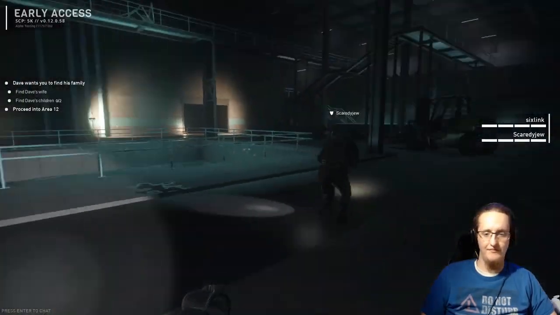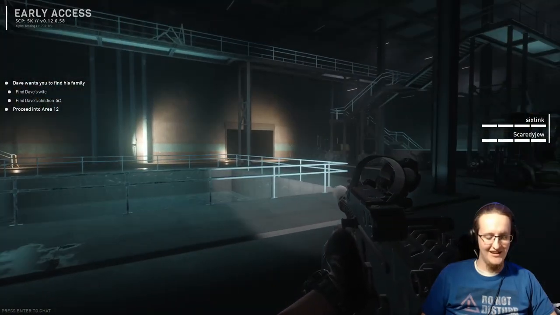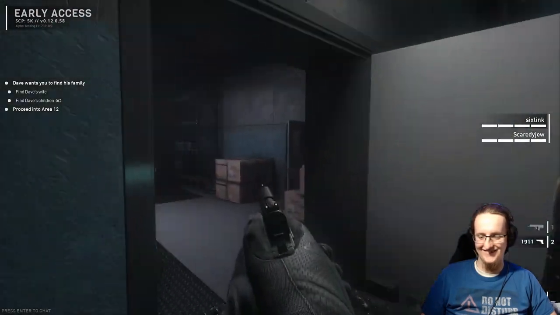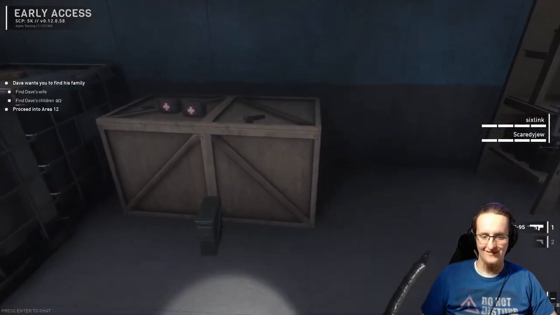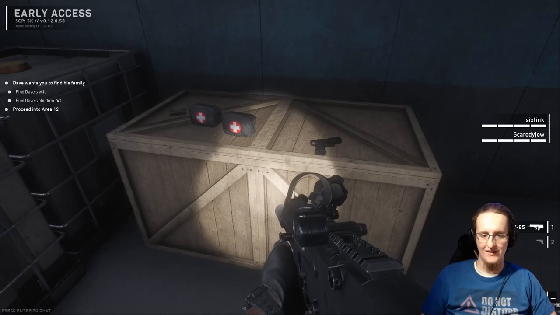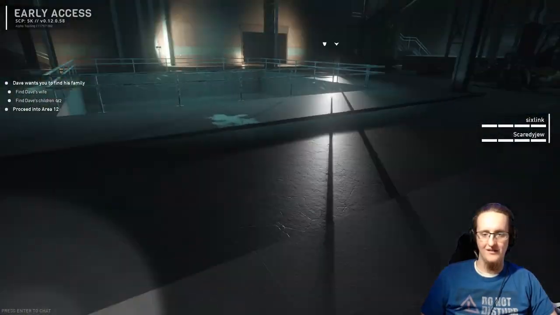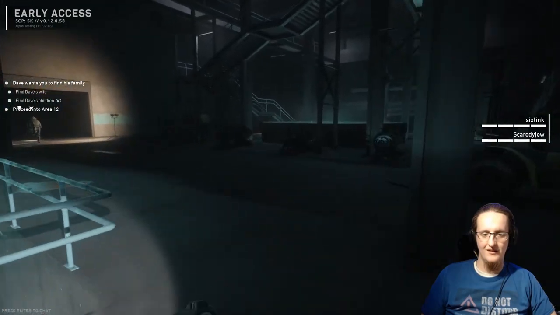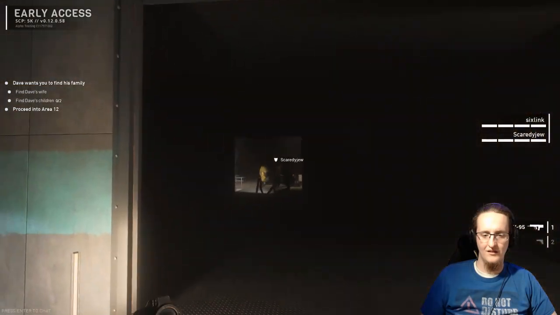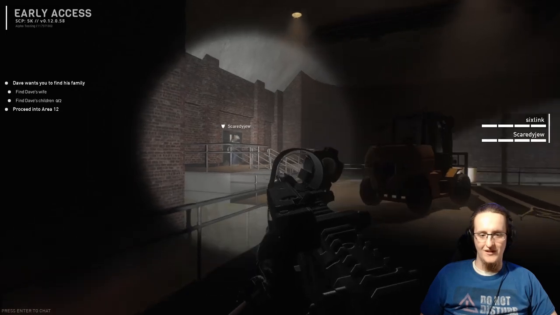Ready? Yep. All right. Oh, that's right. I got to grab ammo. My bad. I didn't even grab any. Go ahead and grab the last one that's there. I grabbed two. All right, here we go. Yeah, because this way, it looks like there's an entrance to the rest of the building. Nope, it's the other door.